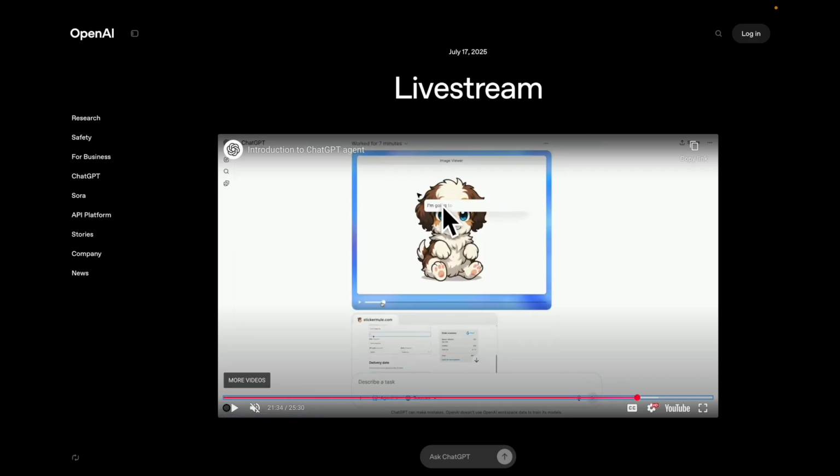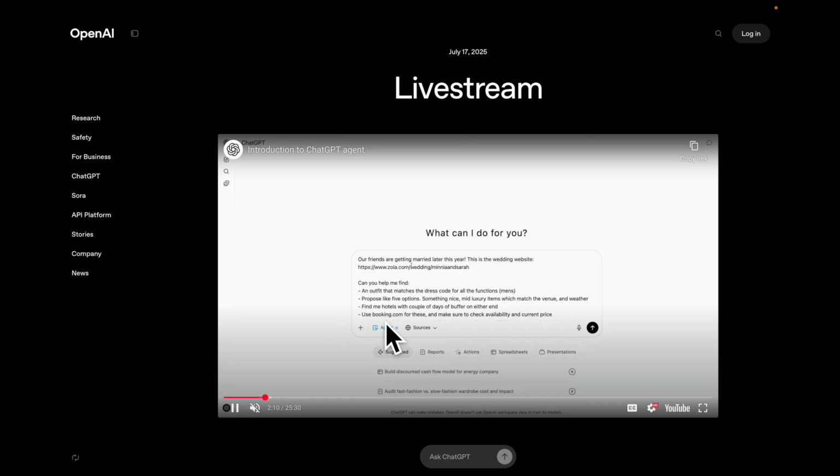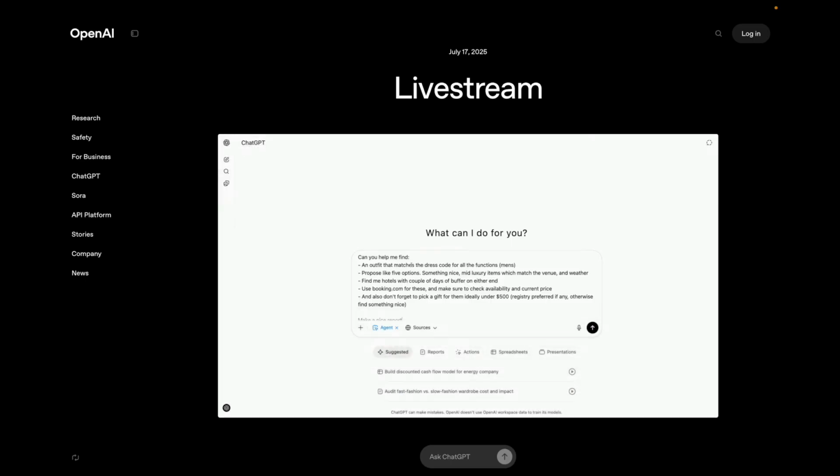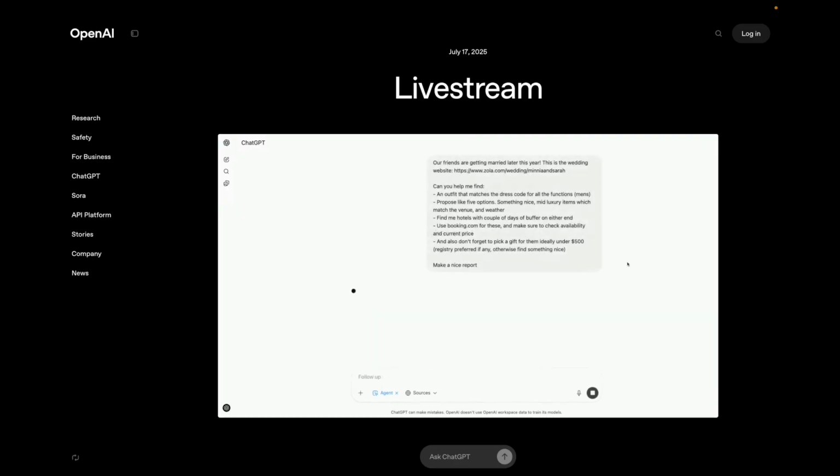Now let's move on to the rollout schedule. Now talking about the rollout schedule, so when can you see all this in your ChatGPT tool? This is expected to be rolled out by end of day July 17th for all the pro users, and they'll have 400 queries per month. It's expected for the plus users soon after with 40 queries a month for them, and enterprise and EDU customers will soon get it after that. So that's kind of the update from OpenAI on this live stream.